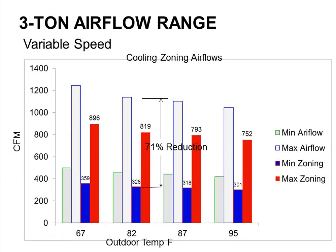The zoning systems, like I was telling Mike when he asked the question earlier, we do zoning systems on it. The only zoning system you can put on these variable speed heat pumps is the Carrier or Bryant communicating zoning systems. So for Carrier, it's called Infinity. For Bryant, it's called Evolution. Those zoning systems do not have a bypass damper on them. The bypass damper is not only not needed, but it's not permitted because it would fight the variable speed algorithm we have in here. So you put no bypass on here.